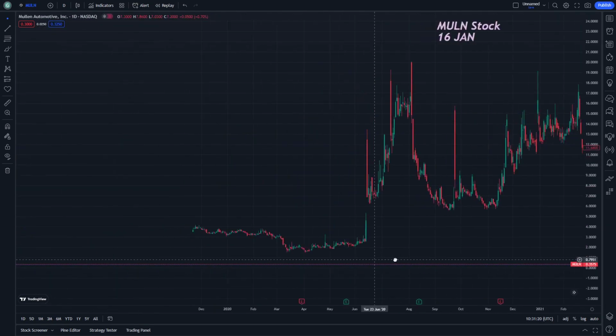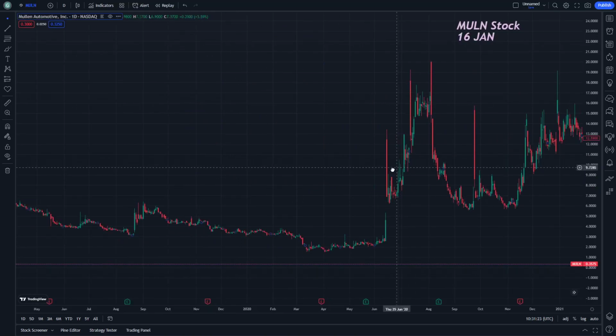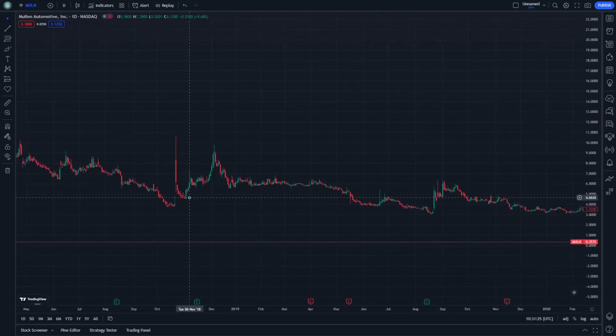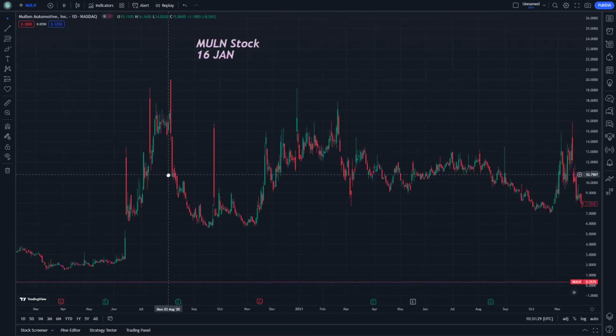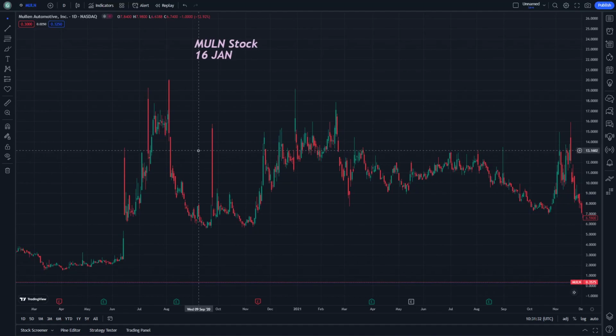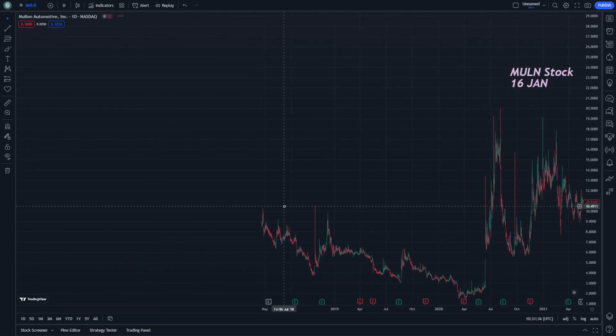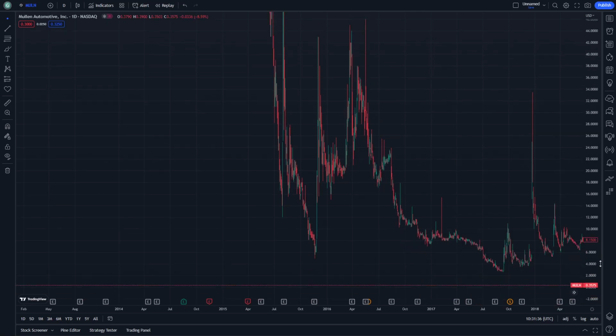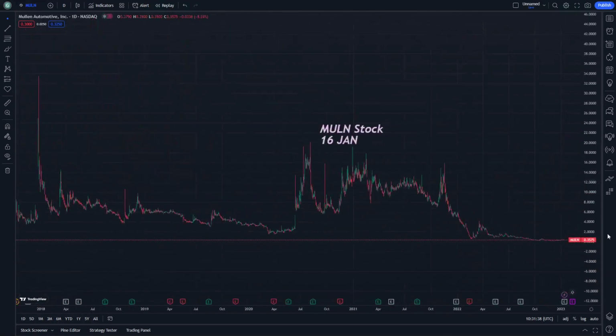We have to explain the journey or the periods that happened during the spikes, during the increases. So we also have to know the seasons that happened, since we have to start by knowing that Mullen stock is one of the stocks that can be available on other platforms or other sites.